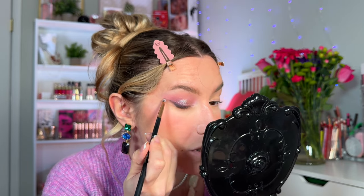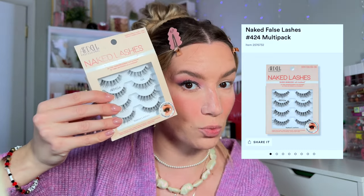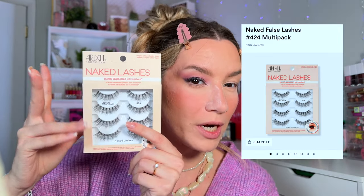I prefer using a pencil or liquid liner, but for the sake of this experiment we're using just the eyeshadow. For mascara, I'm using the same one from the tutorial: the YSL Lash Clash mascara. It's a good mascara — I don't have anything bad to say about it, I just have more long-wear mascaras I usually prefer. But the volume this mascara gives is actually insane. Amazing. Let's apply a lash.